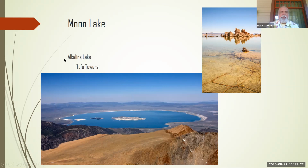So you've heard of acid. Alkaline has a high pH number, 12s, 13s. And you can see some evaporation has occurred. The level has dropped, and you can see the white on the island, that's salt, and actually bird shit. It turns out that's a bird island where birds can breed.